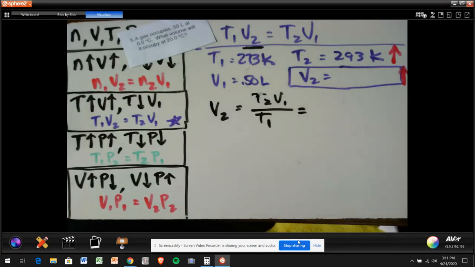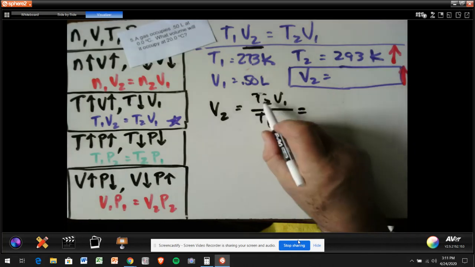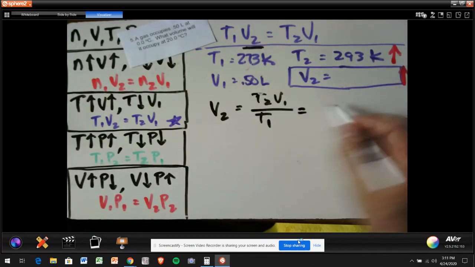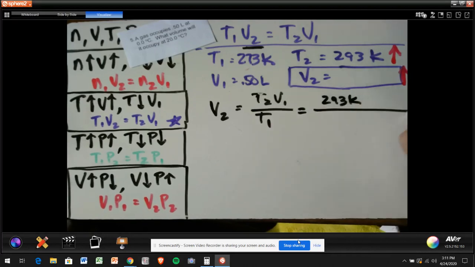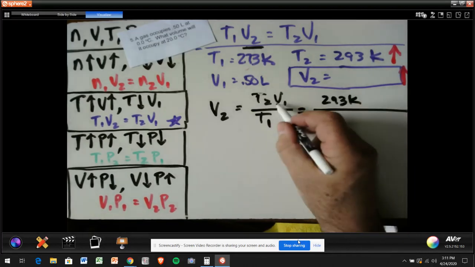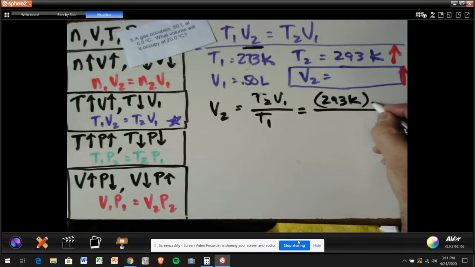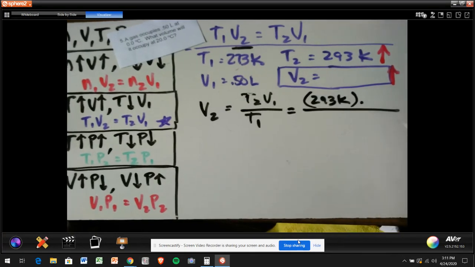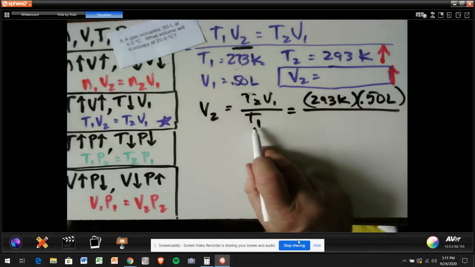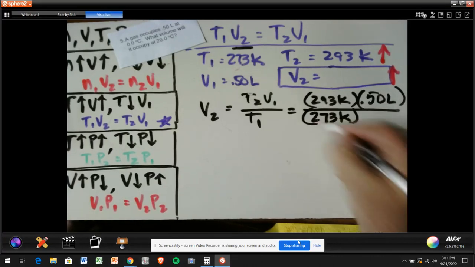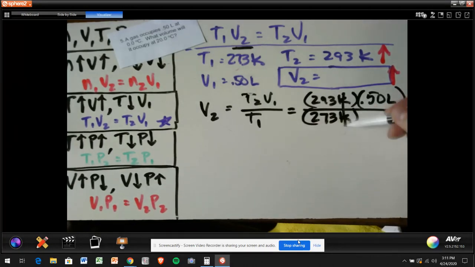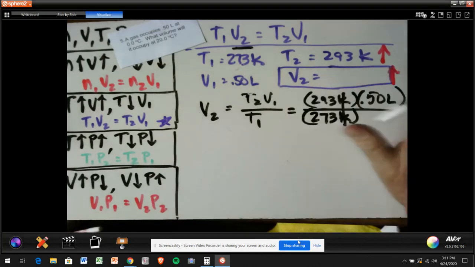So now what do I do? Well, let's see. I take my variables right out of my given. T2 is 293 Kelvin. V1 is 0.50 liters. My T1 was 273 Kelvin. And I put the two Kelvins directly over each other so I can see the units and the cancellation is right out there in front of me.